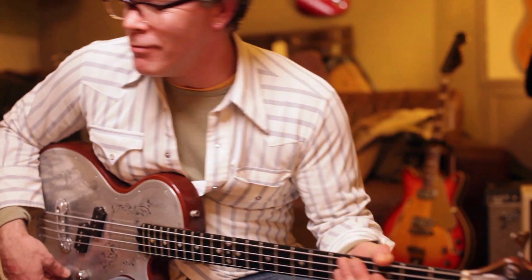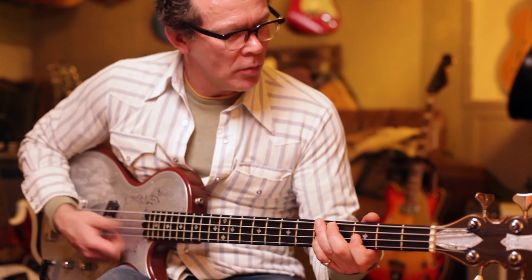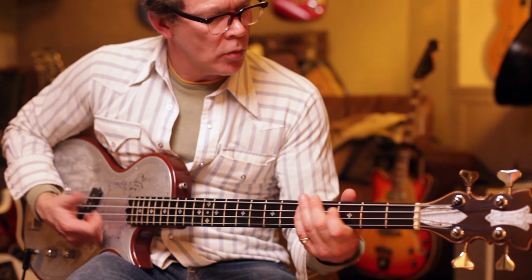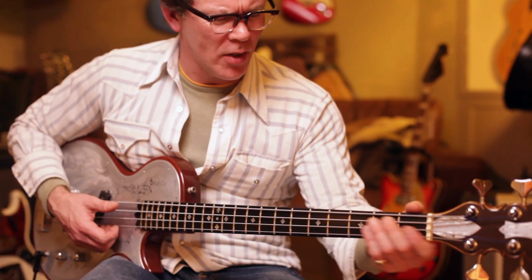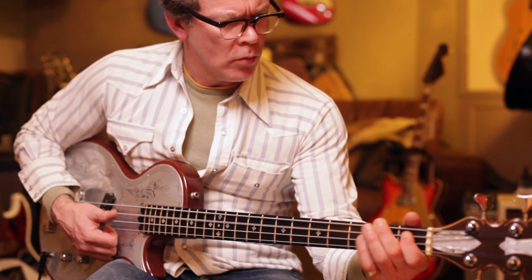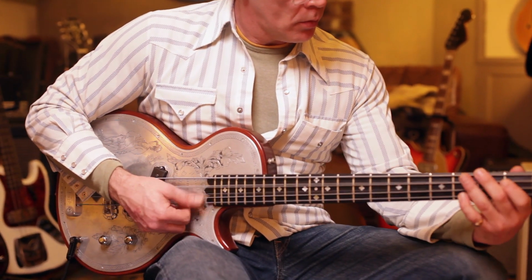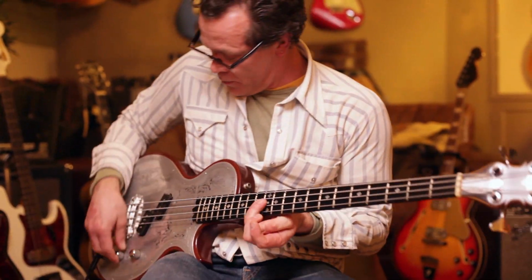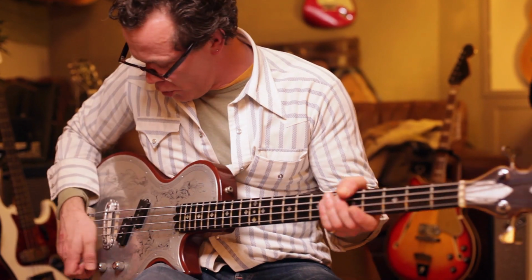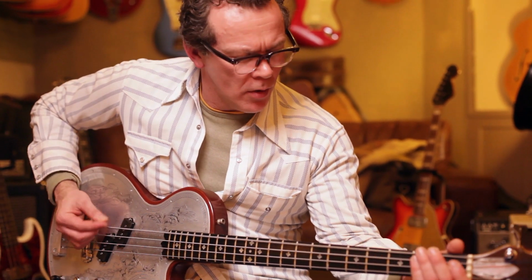I haven't slapped since 1986. It's weird how it can work so well. With a pick, there's the pick. Really versatile rock and roll bass. Who's the bass player, the guy at Faces, used one of these, didn't he? Yeah, Ronnie Lane.